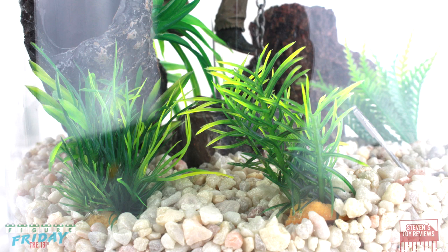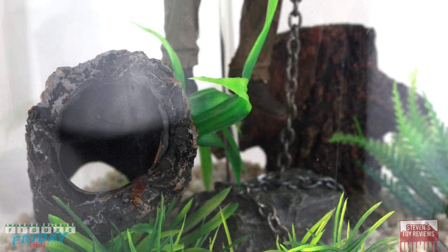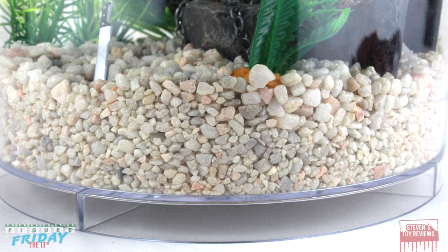For this particular model of fish tank, they have a couple of different versions. One comes with a power supply already in the box; the other you're going to have to buy the power supply separately. It is basically what you'd use for a phone charger, but it's the old style — one of the USB ones. So if you have a newer phone, you're probably going to have to hunt down one of the older ones.